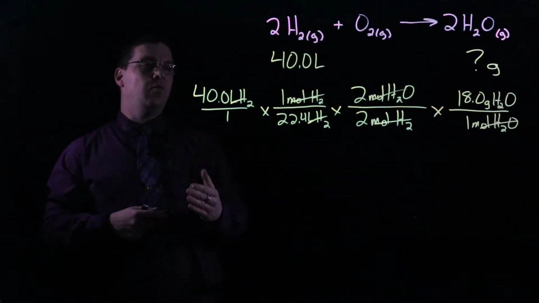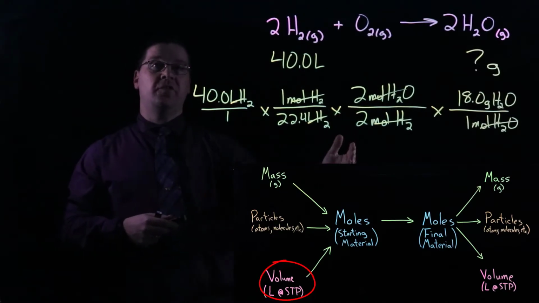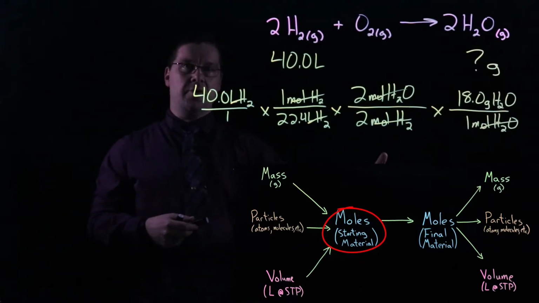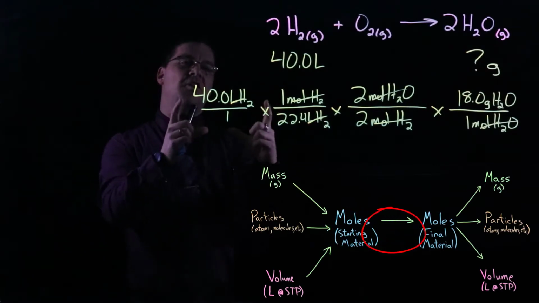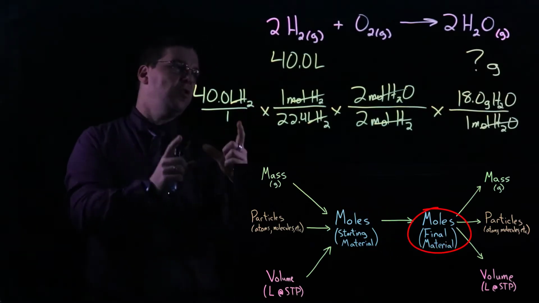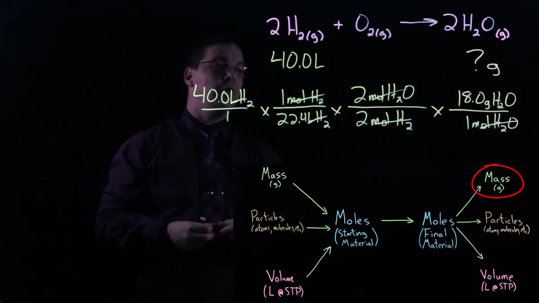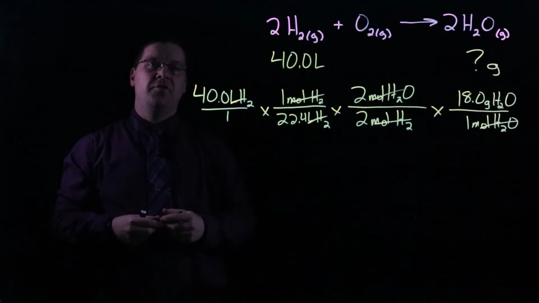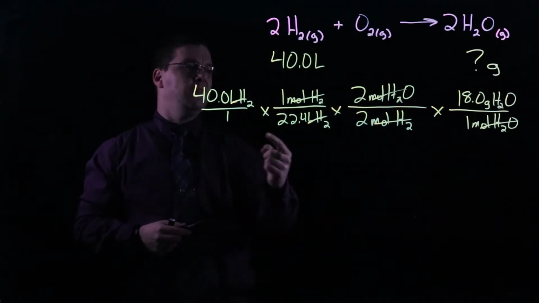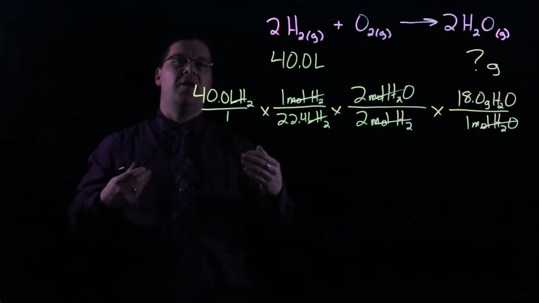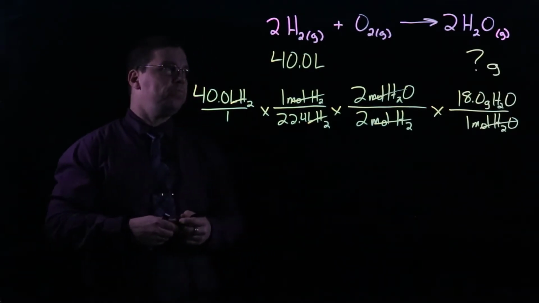So now we have worked our way from our initial amount. We've gone through and used a series of equivalent values, conversion factors, to take this initial quantity and convert it to what it would be equivalent to in grams of water. All that remains to do with our stoichiometry is multiply our numerators, multiply our denominators, and then divide the two and come up with our answer.